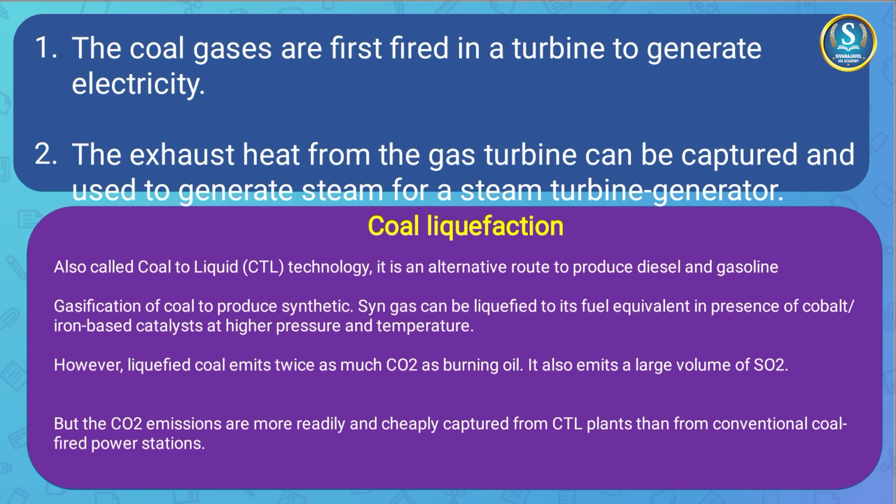It is also called coal to liquid technology or CTL technology. It is an alternative route to produce diesel or gas. We know how petrol or diesel is created. Lakhs of years ago, thousands of years ago, all these dead organic products got stuck under the soil due to sedimentation. They get stuck underneath because of the pressure and because of the heat. All the excess substances are squeezed out, and only the carbon stays there.